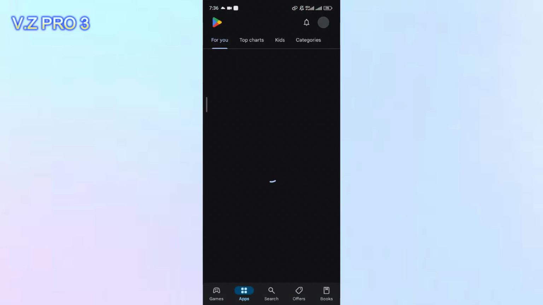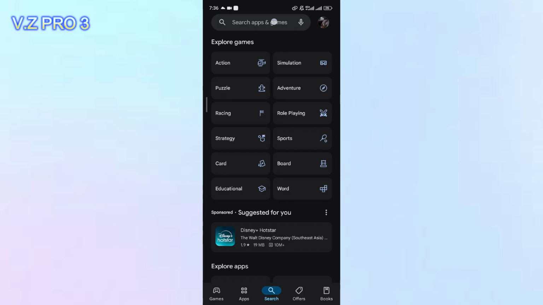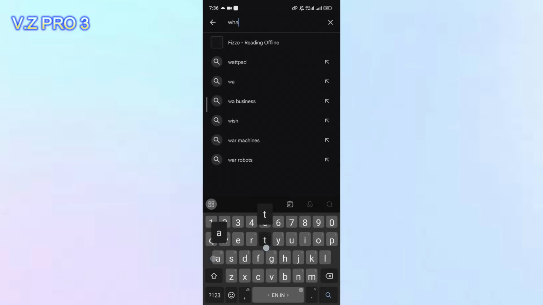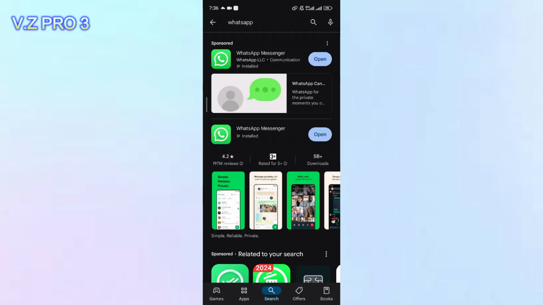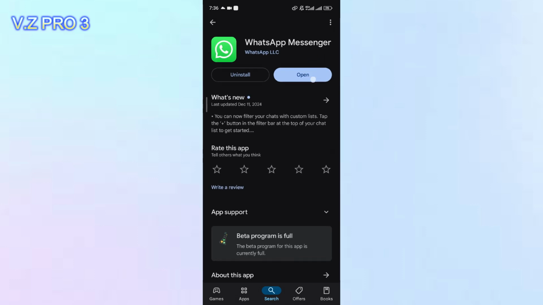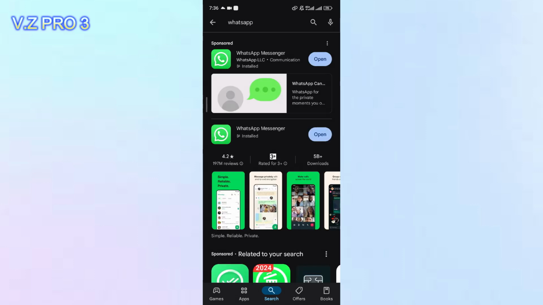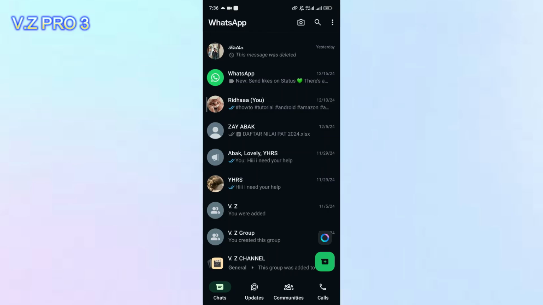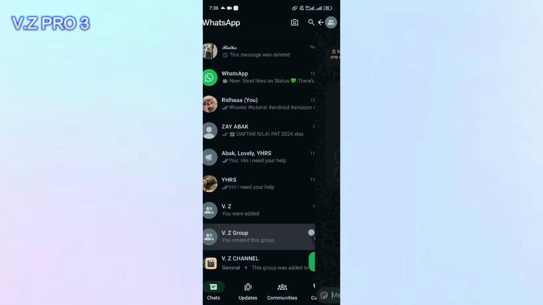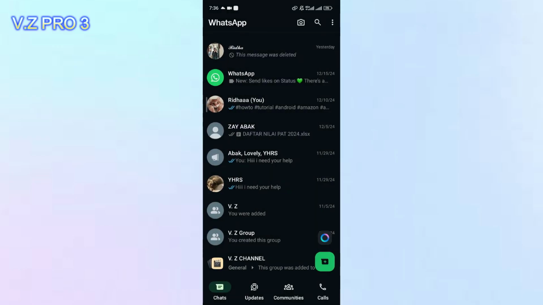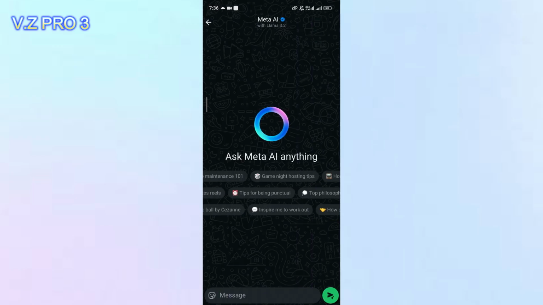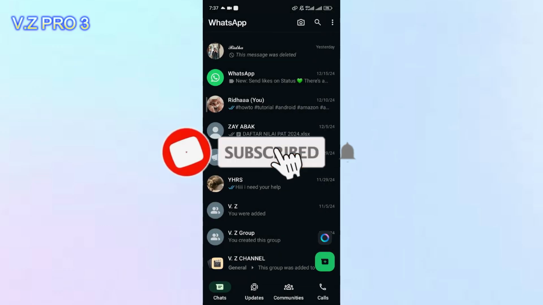You can update your WhatsApp on your App Store or Play Store. If there is an option to update your WhatsApp, you can just update it and open your WhatsApp and you'll get this feature, the Meta AI feature. You can find the icon in here. You can just tap on that and here you can start to ask your Meta AI. It's so simple, right? So that is how to get Meta AI feature on WhatsApp.